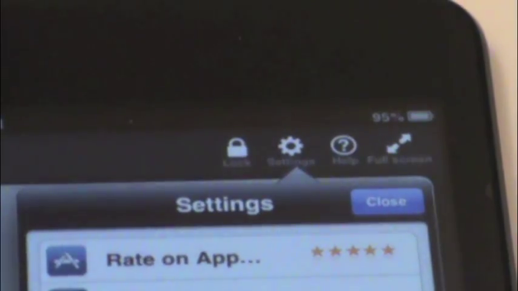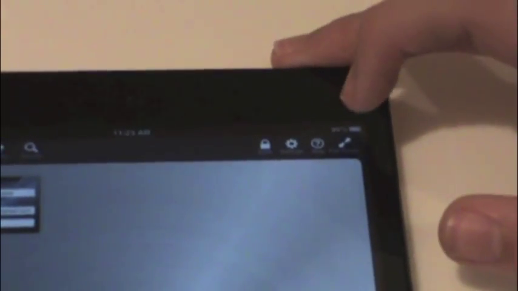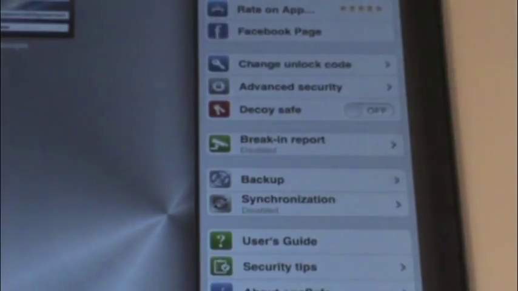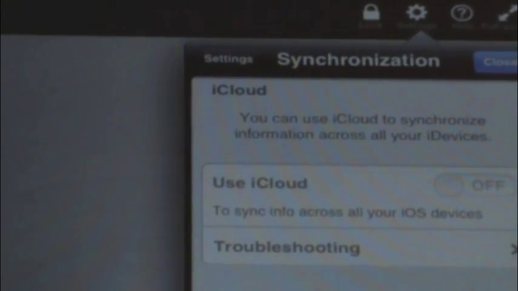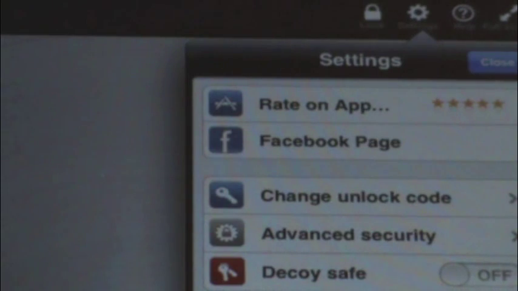One thing that I forgot to mention back here in the settings is if I have all of my passwords on here, like in my real one with all my passwords, I have 10 right now. So I have 10 passwords, and it would be a real pain to put them all on my iPhone 5. So it'd be a pain just to copy everything. So what's nice is that you have this right here. Synchronization, okay. So, you have to use iCloud to do it. You can use iCloud right here. So, I can sync all of them right to my iPhone or my iPad or whatever I want to do. So, that's a really nice, helpful feature that they have, so you don't have to retype everything.